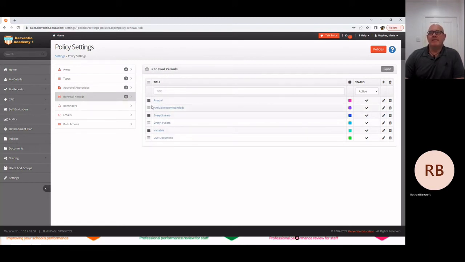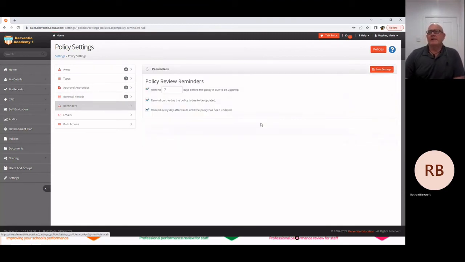Renewal periods, we've put these in from the government guidance, but again, you can actually add or delete these. And if you wanted to change the colours, just go on the edit and you can actually edit the content and the colours as well. Next is about setting it up for reminders. Well, obviously we're aware that we have to manage people's workload regarding reminders because reminders come through emails. But you can see here that we can actually set up the reminders in the system. So 7 days before the policy, or if you wanted to, we can change it to 10 days, 14 days. So again, it's something you can just adapt and change. Remember just to click save once you've done it.